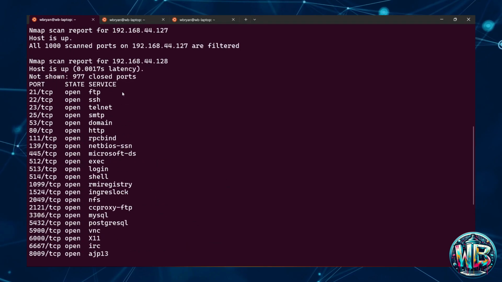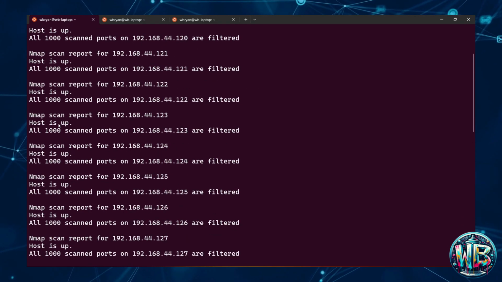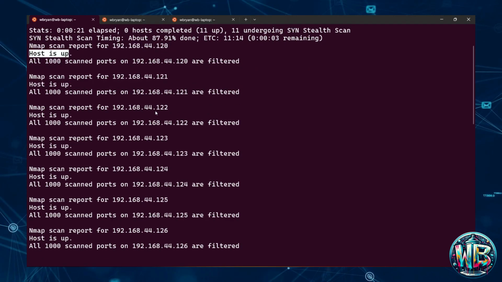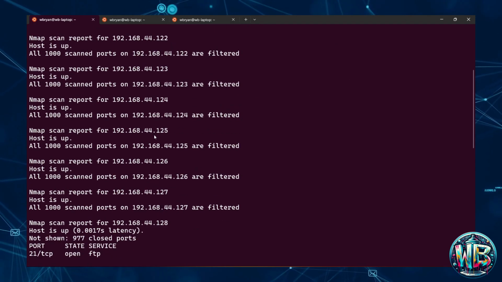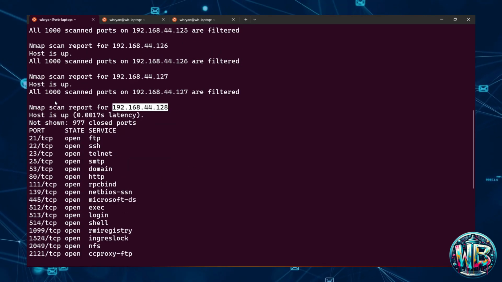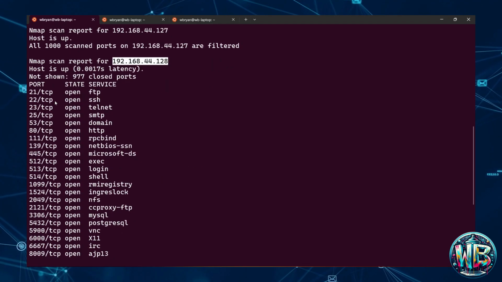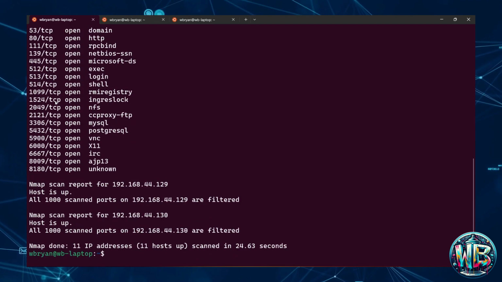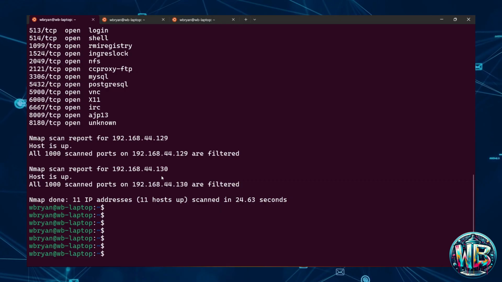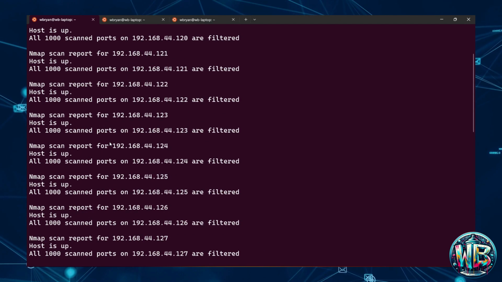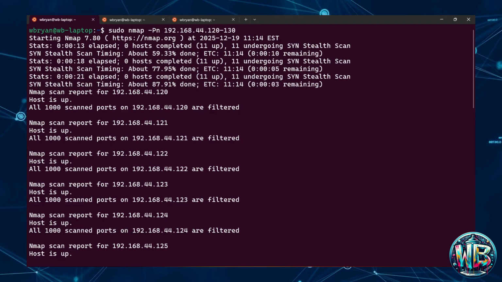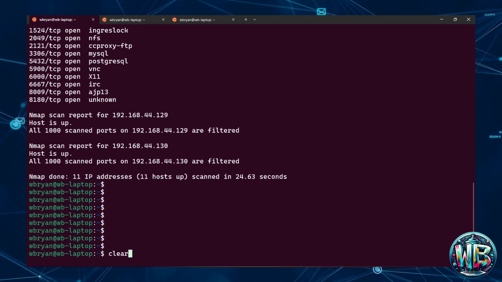So notice that our scan report here, right? It did port scans, and it found that there were quite a few hosts that are up within this network range. And the one that is kind of glaringly obvious here is our Metasploitable machine, which has pretty much been lit up. But you can see, as a result of treating all hosts as online, we found a lot of additional information here. So let me go ahead, let me clear the screen on this one.